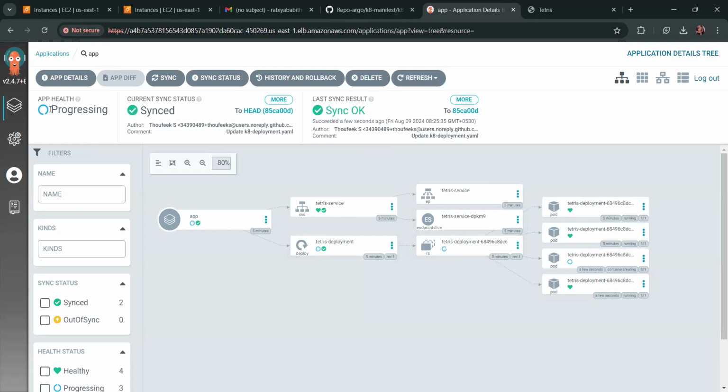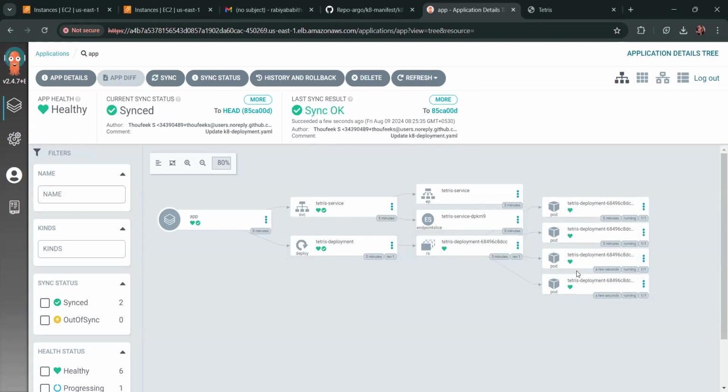See, it's progressing because it's already created a pod. 1, 2, 3. Before, only 2 pods were there, right? Now it's 4.